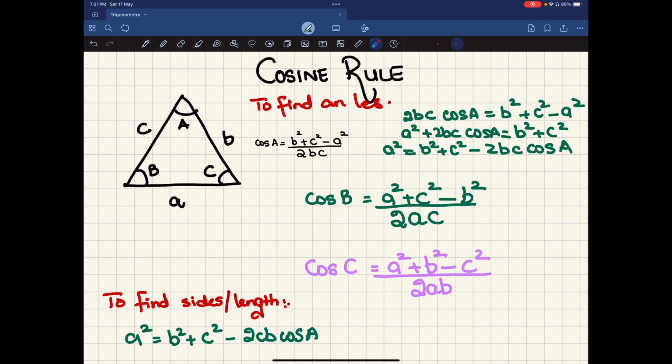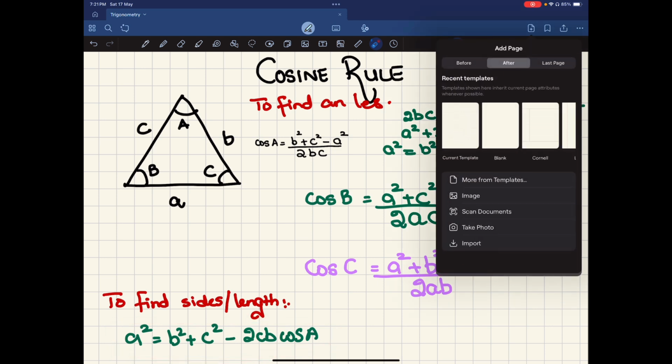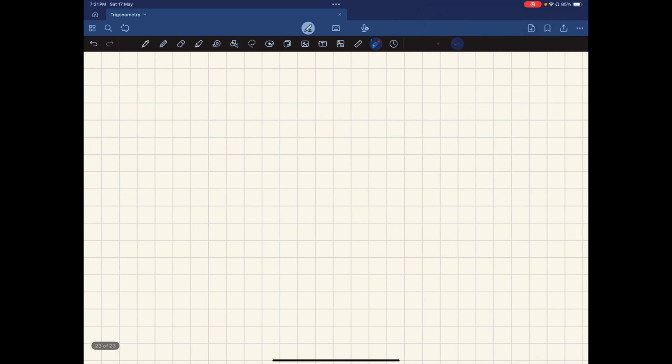However, I think it is a good idea, just to save time, you can also memorize this form of the formula, and potentially it can save you time. Plus, once you're manipulating the equation, some students tend to make errors, so the chances of that are reduced if you memorize the formula. Okay, now let's practice a couple of questions where we apply the cosine rule, and then we're going to move on.